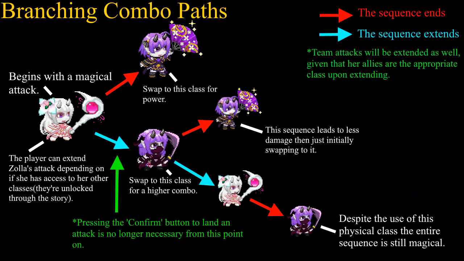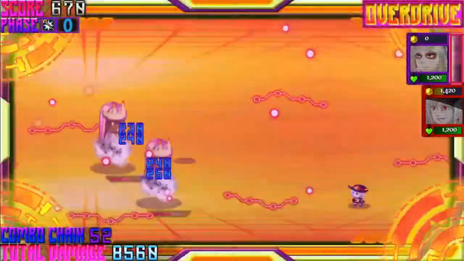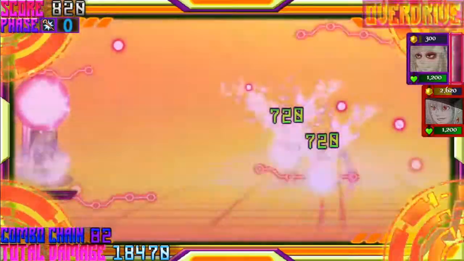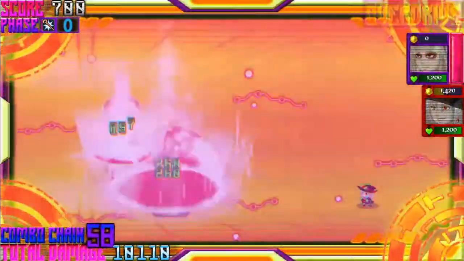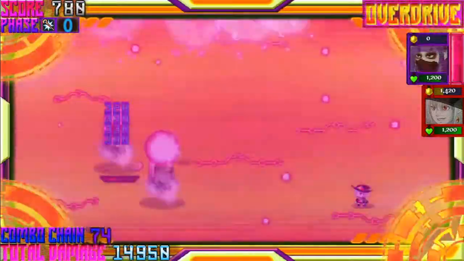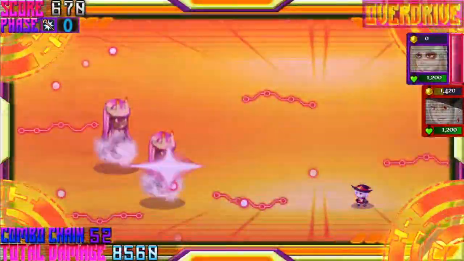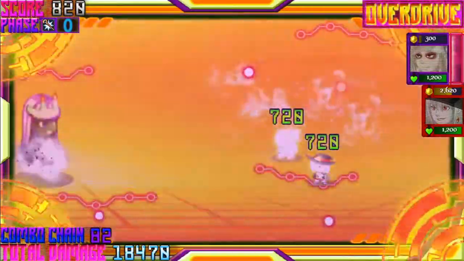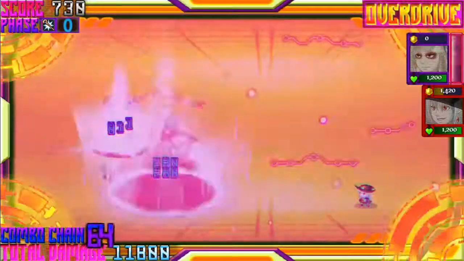So if you initiate, let's say for Zola, for instance, her overdrive, here's what her overdrive does for her human caster class. She flies up into the air, as you can see, and she rains down a bunch of Yin magic onto the enemies. It's just an awesome attack, and it builds up the combo meter a lot. It doesn't do a lot of damage, but it has a lot of hits. And then at the end of the sequence, she heals the party and she revives any fallen allies.